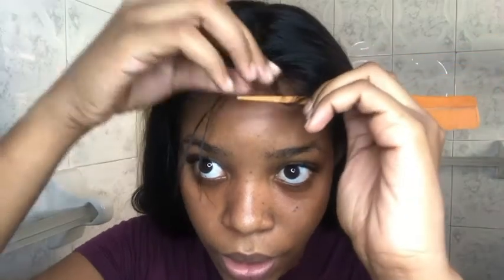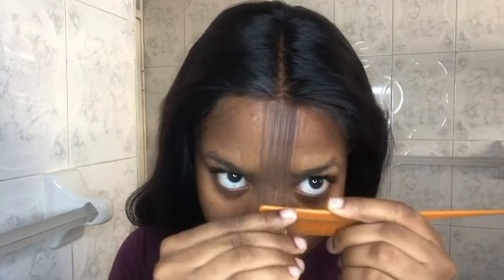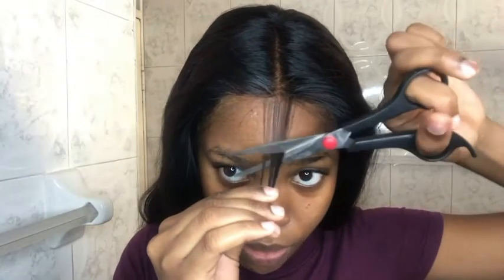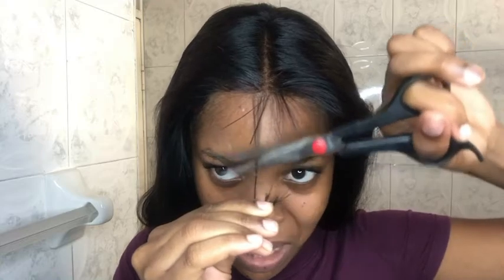I'm gonna pull out a little piece from this chunk of hair. I actually cut this section down short already as a test — I wanted it cut down because I don't like an abrupt cut. I'm supposed to use an eyebrow razor but I went ahead and cut it with scissors. This is the curve I want — a swoop about that big. I cut it terribly, but I'm gonna act like it didn't go badly.